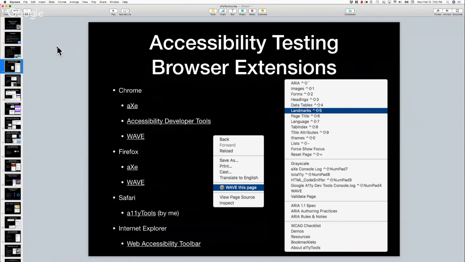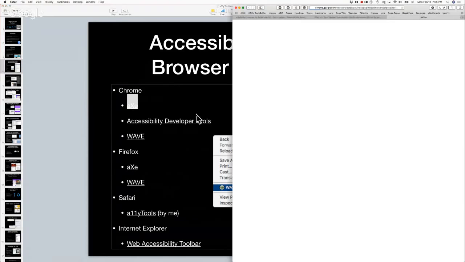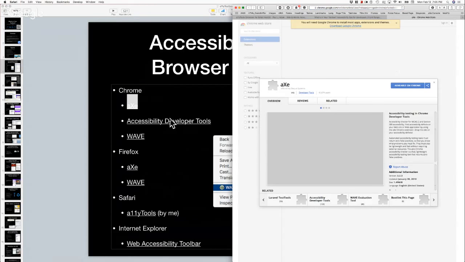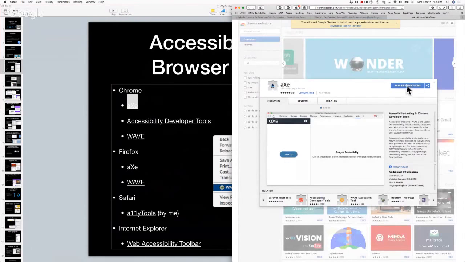For the accessibility testing browser extensions, the ones that are available for Chrome that I have listed here are Axe, the accessibility developer tools from Google, and Wave. So let me show you Axe. The way you would install these is that you'd first have to visit this link inside Chrome.